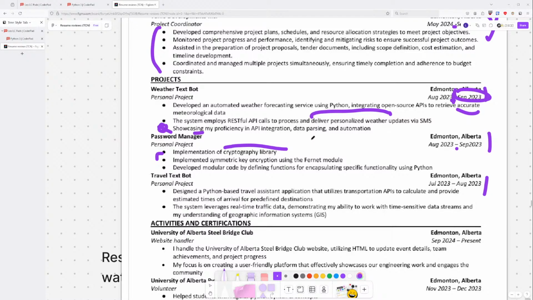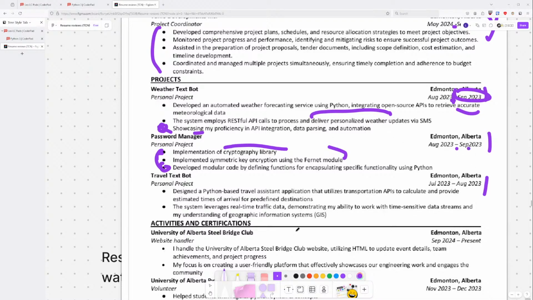And also keep in mind, right now all of these are very specifically about encryption, right? Your last point is more about the actual password manager part. And if you're only going to have one point here that talks about the password manager, and it didn't even say password manager, all I said is about modular code. You're going to have one point here that's not about cryptography. Consider either rebranding this point to be specifically about implementing cryptography libraries, or separate these two out, or make this a side point and make the bulk of the facts here about the actual non-cryptography functionality. Right now it's a bit awkward. It's kind of in the middle, so it's a bit weird to read.